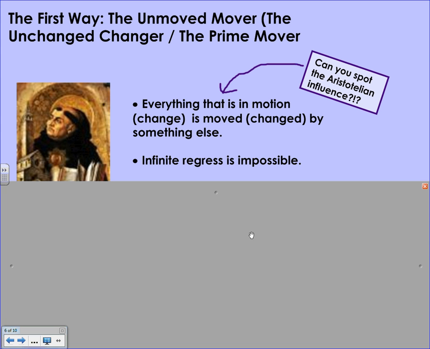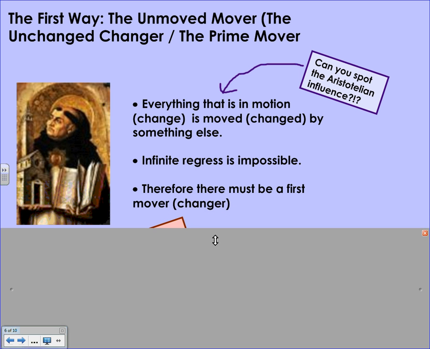Now, what Aquinas felt was that if we look at this chain of movement being moved by another thing, then potentially you've got the possibility of infinite regress, which is where the chain stretches back forever. As far as Aquinas was concerned, infinite regress is impossible. It cannot go on forever. There has to be a point where this whole chain is moved or begun by something, and that's what begins this idea.